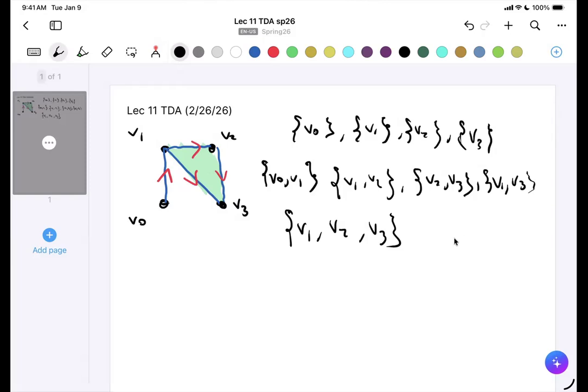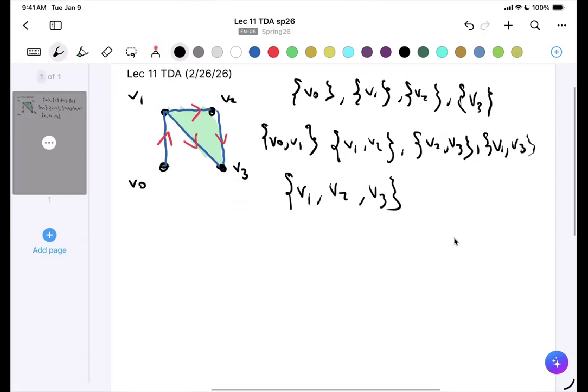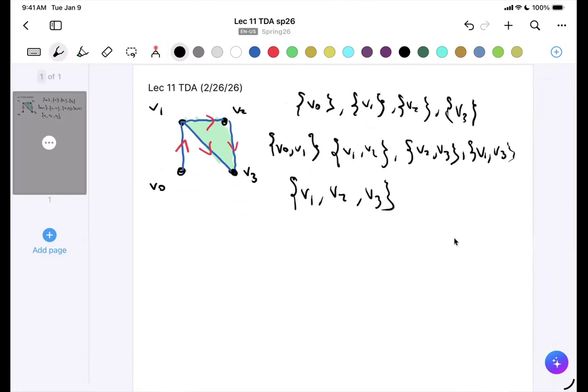Just to remind you what we were doing last time, because this will be useful: what I just did was organize the data according to dimension. The vertices are zero dimensional, the edges are one dimensional, and the triangle is two dimensional. So this is zero dimensional information, this is one dimensional information, and this is two dimensional information. When I use the word dimension, it could mean that literally I'm thinking about this as some actual picture in actual physical space.